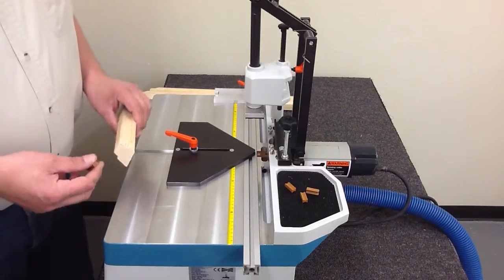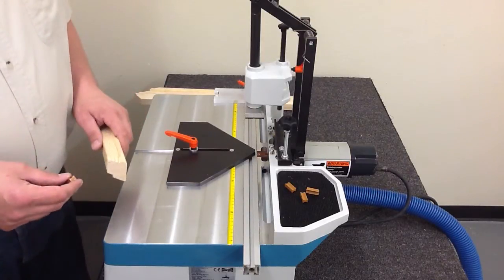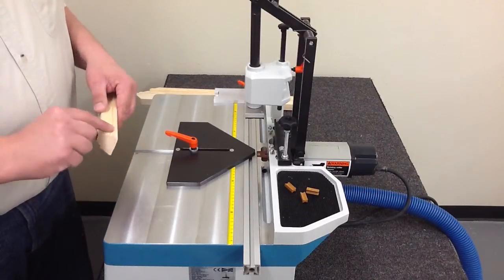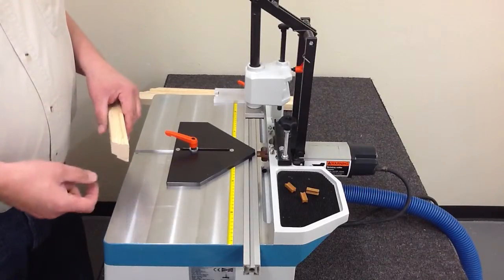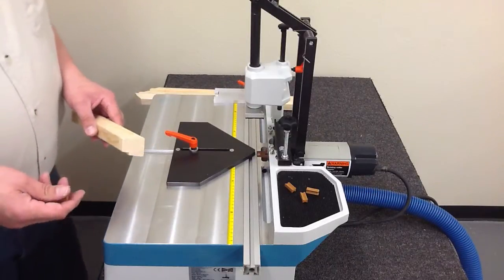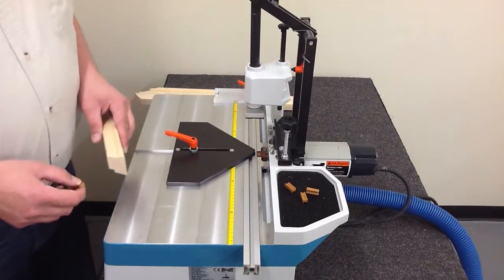On strainer frames we found over the years that it's much easier to assemble them with the keys from the front because we have this machined lip here for the canvas, and once the canvas is attached you really don't see the front of the frame, so having the keys in the corner is not an issue.